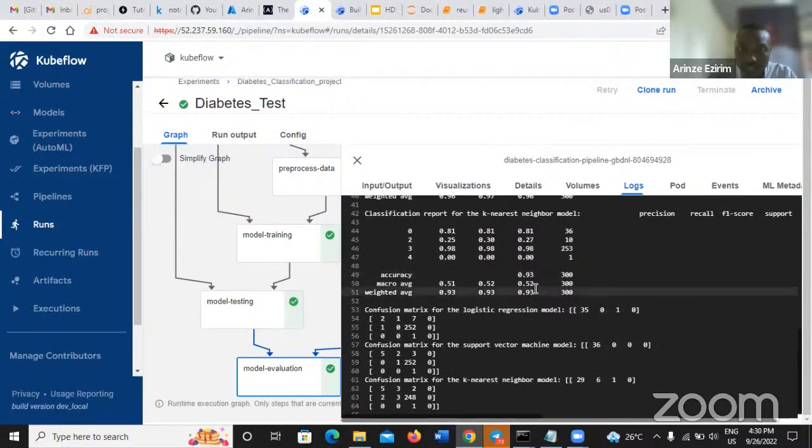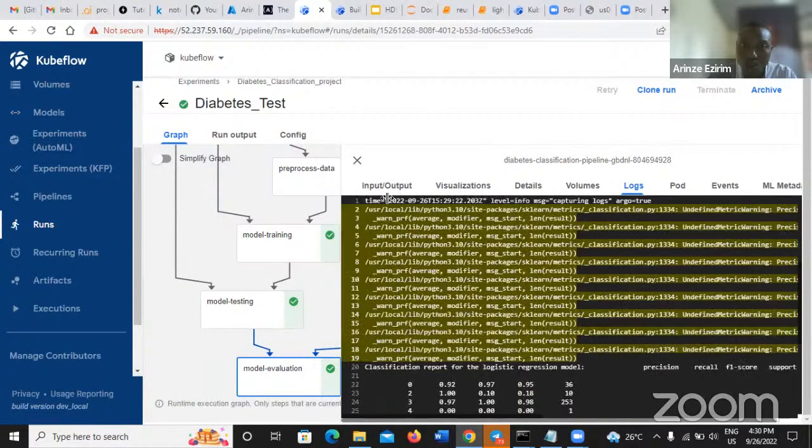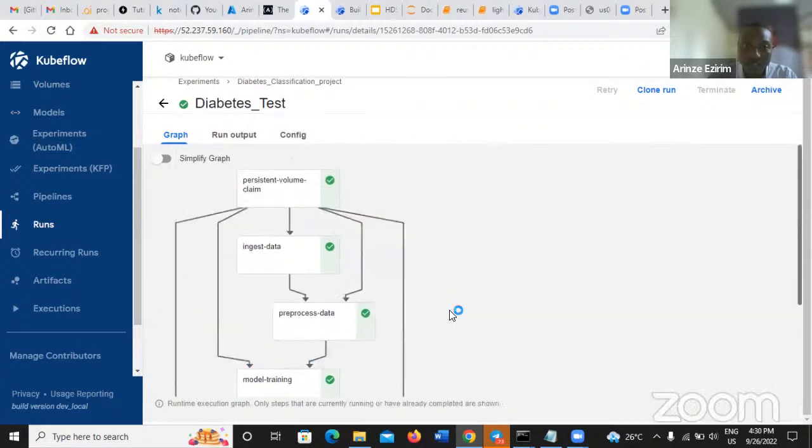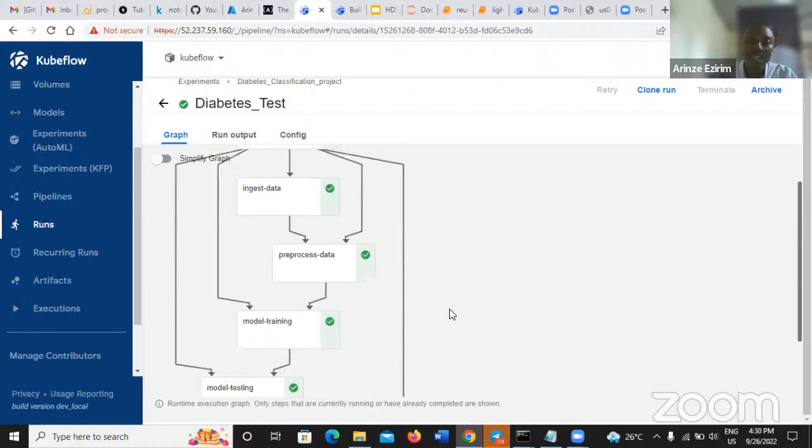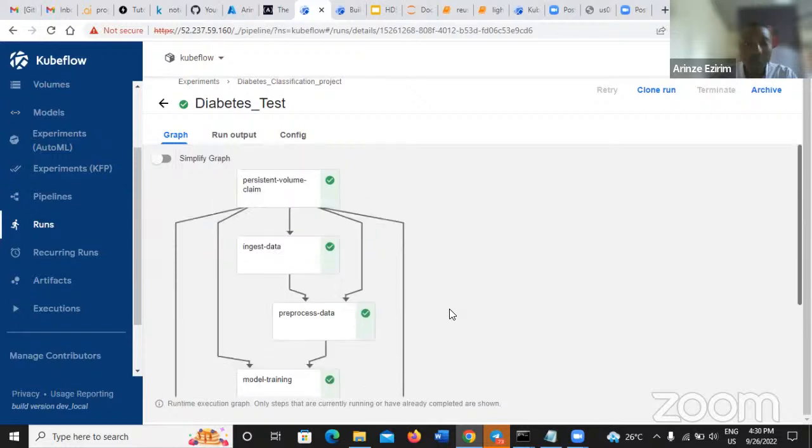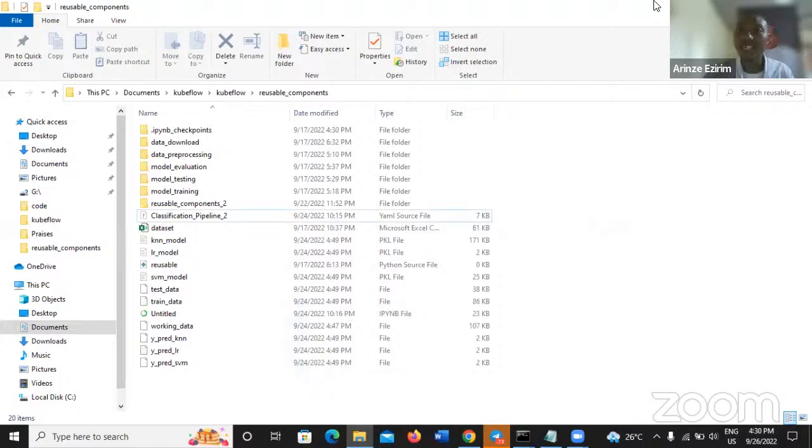Now this is the pipeline we've gotten for the project on diabetes, which we did earlier, from our Docker images to converting it into a container operand using the DSL, and then converting it into a DSL pipeline, and then creating a YAML file too, which we ran just now to get this workflow. Now, this is just one procedure in building a kubeflow pipeline. The second procedure, I will just explain without running anything here.